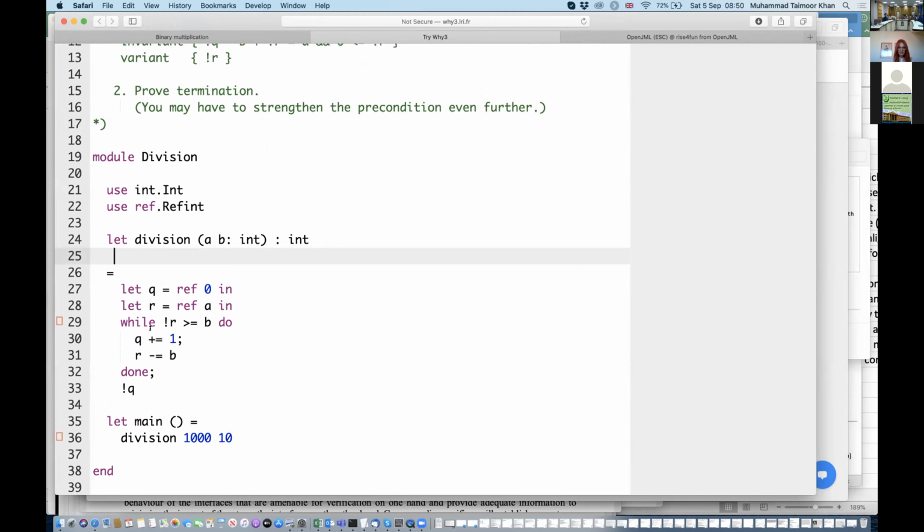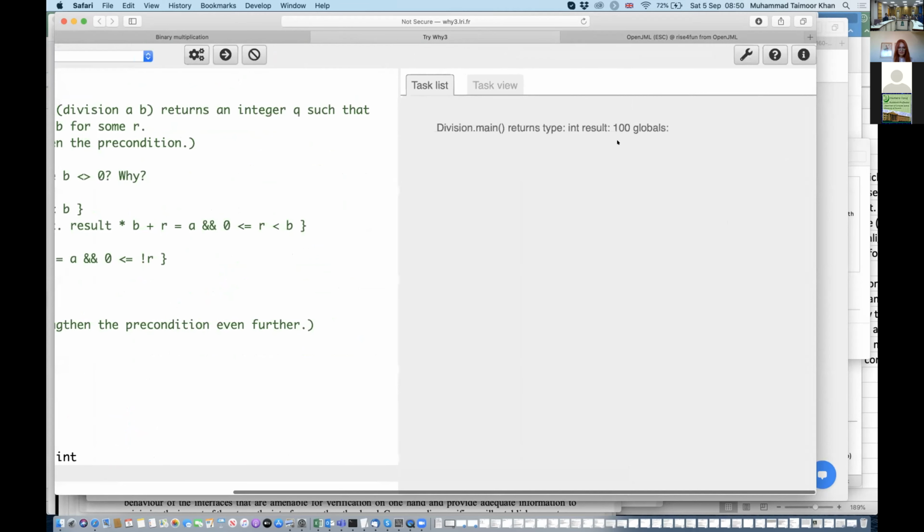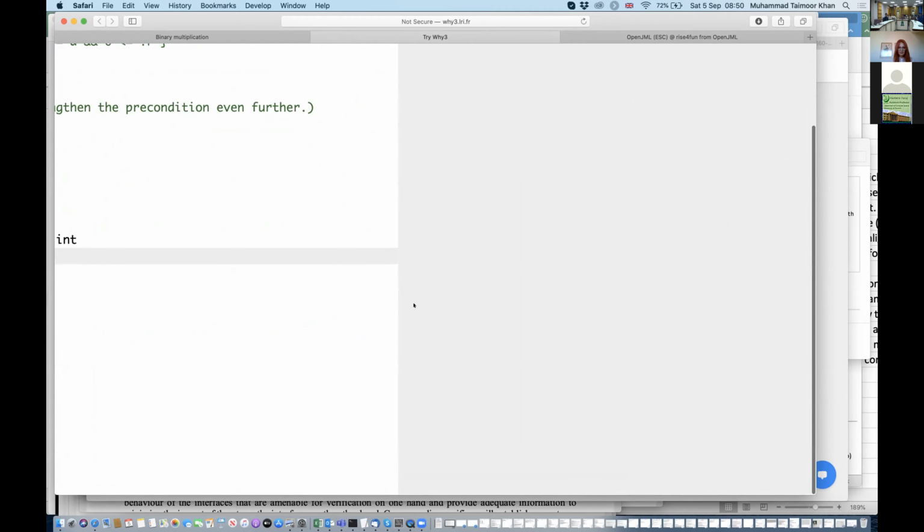And I've started computing the remainder and quotient, and eventually returning some result. And here is the testing where we said, okay, can you please tell me the result of dividing 1000 by 10? Now, if I run this program, you will see that the result is 100. Dividing 1000 by 10 gives the answer 100, right?